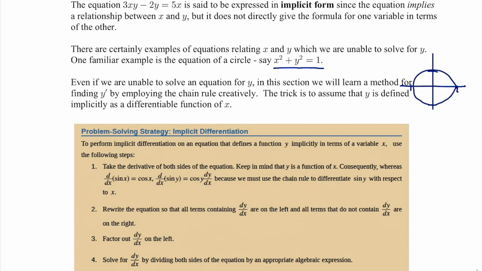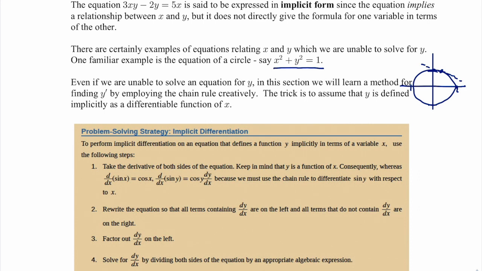Right? So for that curve, certainly y is not a function of x, because this doesn't pass the vertical line test, and also x is not a function of y, because this doesn't pass the horizontal line test. So we aren't able to solve for one variable or the other without a positive or negative in front of a square root, but we can certainly express this relationship implicitly like this: x squared plus y squared equals 1. So we will be able to use the methods of this section to find the equation for the tangent line at a point on a circle, even though we don't have y as a function of x.